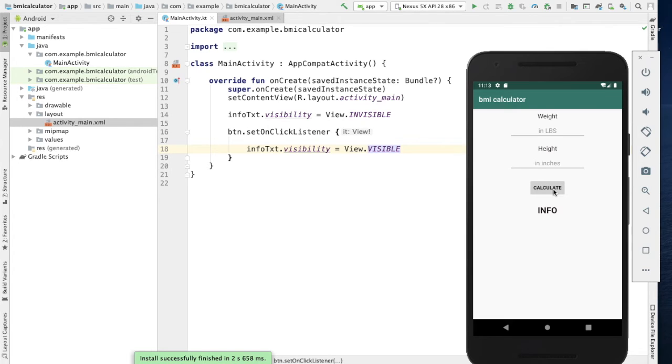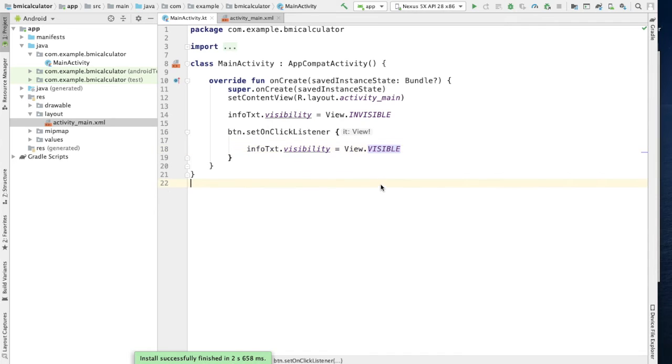So the next task would be, let's comment this out. In order to comment a line, you can put double slashes, and it's going to get commented out. If you want to know the keyboard shortcut, for Mac it is Command /. So we're not going to make it visible again. We have to grab the information before we can make it visible. So we have an on-click listener on our button.